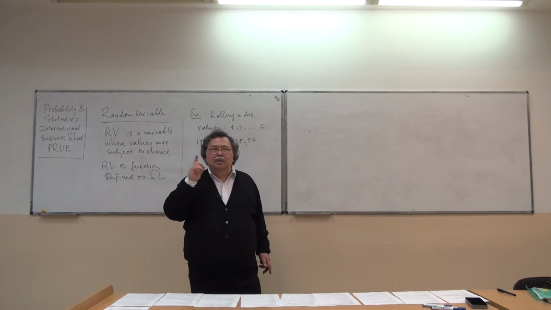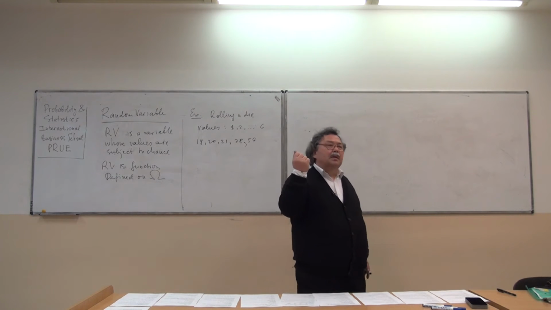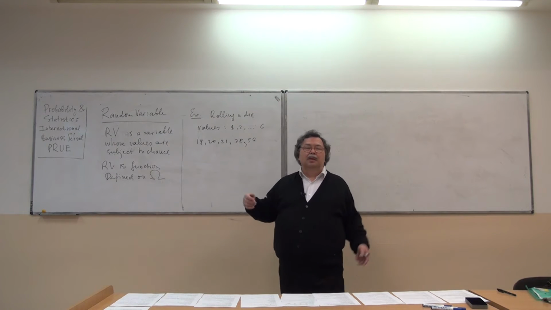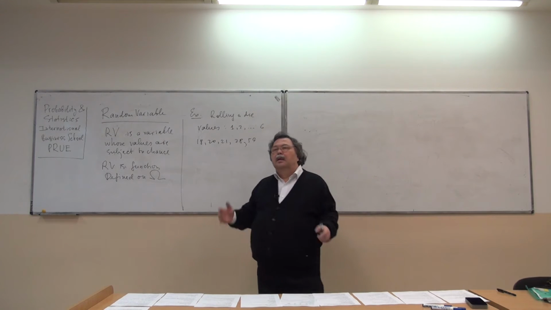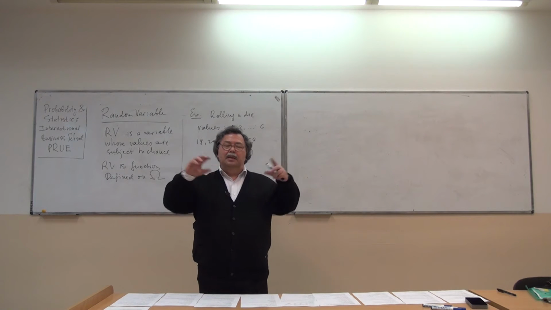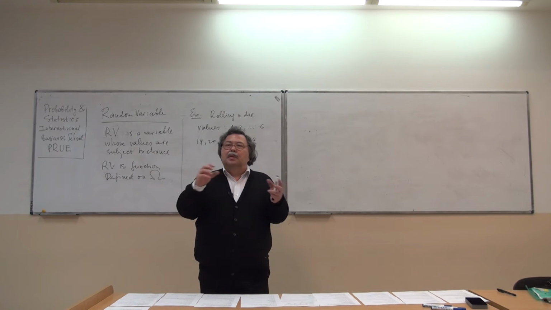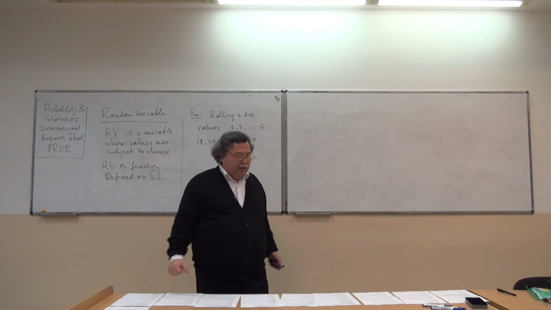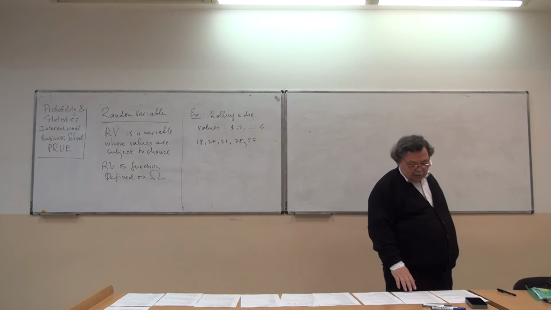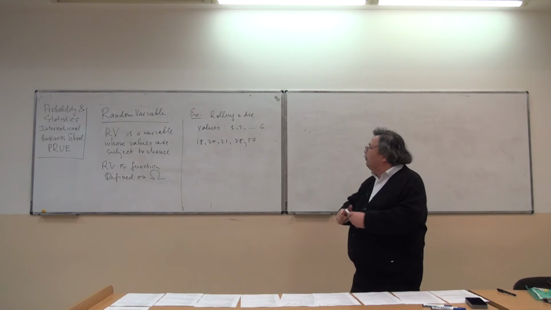What I mean to say is, for the same sample space, for the same physical random experiment, we can be interested in a different random variable. It's up to us how we define it. There isn't a definite unique correspondence between sample space and the random variable. A random variable is something that we introduce on top of the sample space. Okay, next.